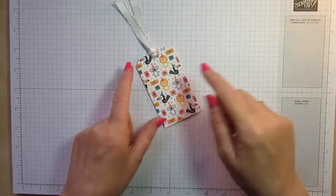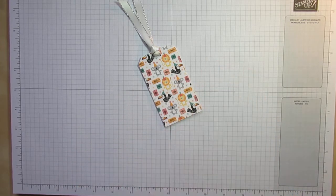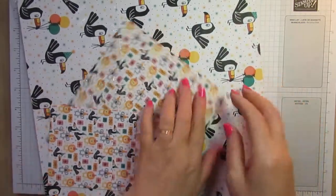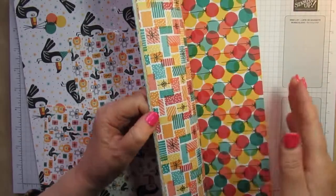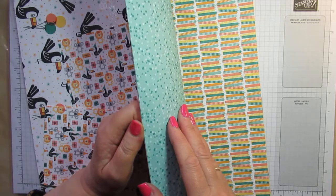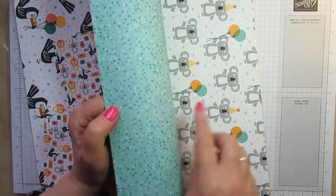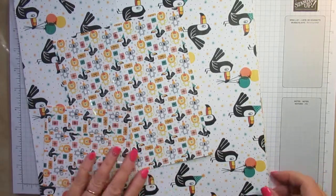And I've made it using the Birthday Bonanza designer series paper, which I have shown in another video, but I'll just very quickly let you see it here. This is the sheet that we're using today, but lots of other birthday designs. Look at that lion, absolutely smashing. Little candles as well, balloons and sort of confetti type patterns on the back of here. Love the little koala and a little toucan as well, wearing party hats.